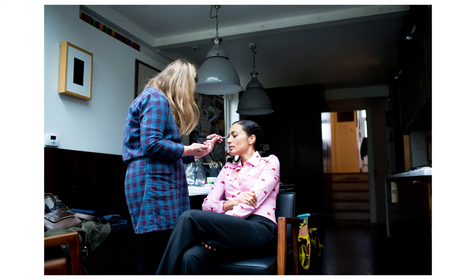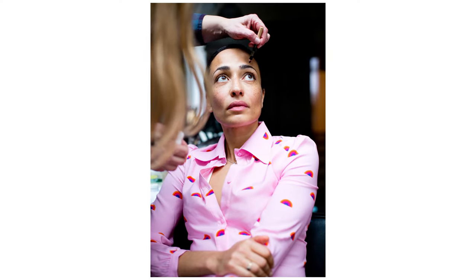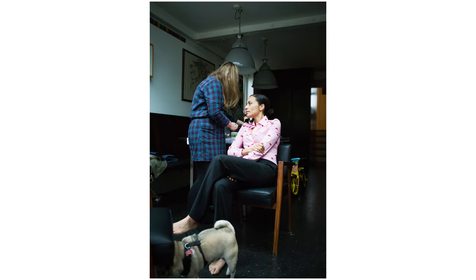Her and her husband Nick are clearly erudite, sophisticated people with great taste. The house was full of interesting nooks and crannies, so there were lots of options, including a mural that had been painted, I think, by a friend. We chatted and I snapped away whilst the grooming took place — that she didn't need. I often take pictures whilst waiting to do the proper formal shoot because it's a way of getting rid of tension and getting into the rhythm of a shoot.